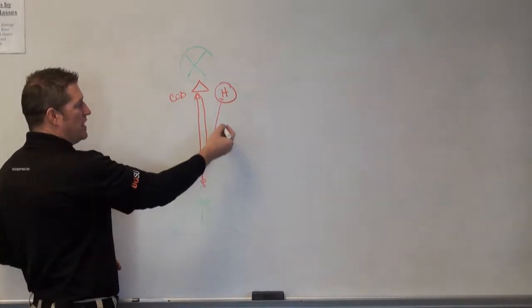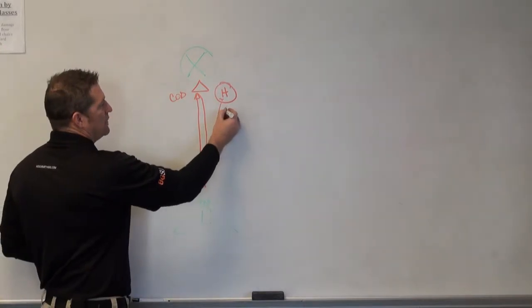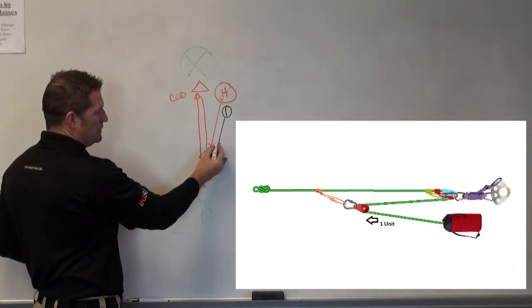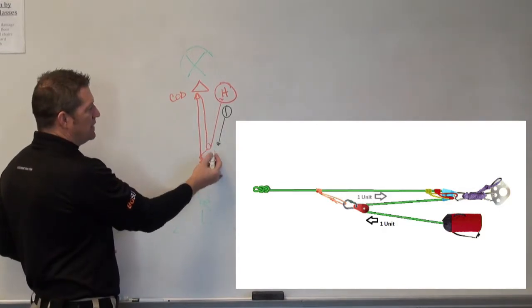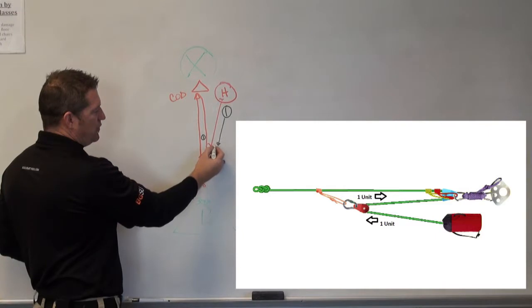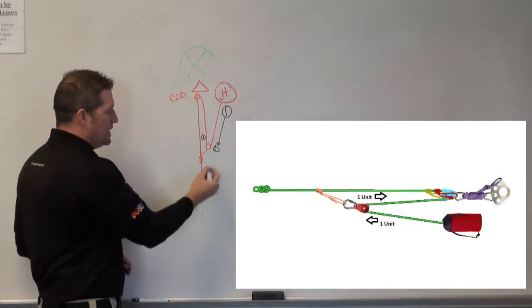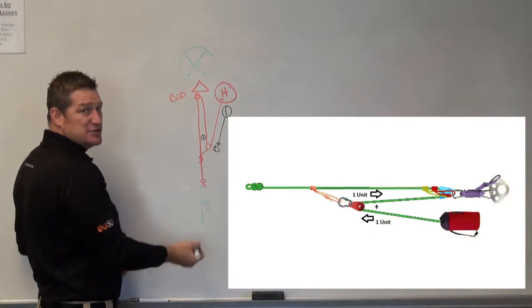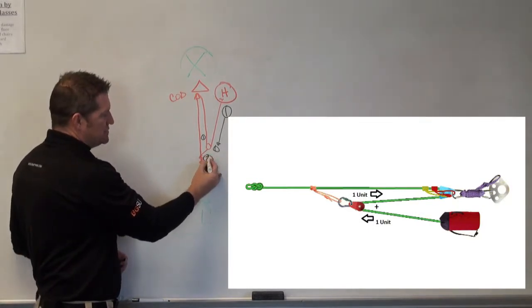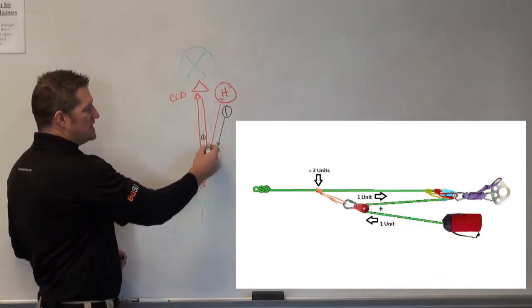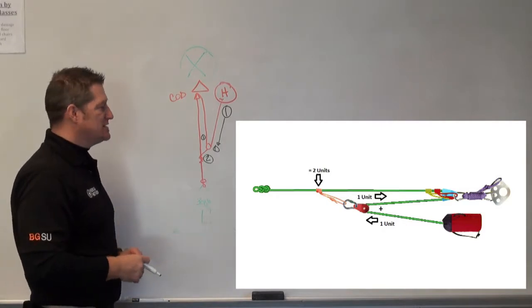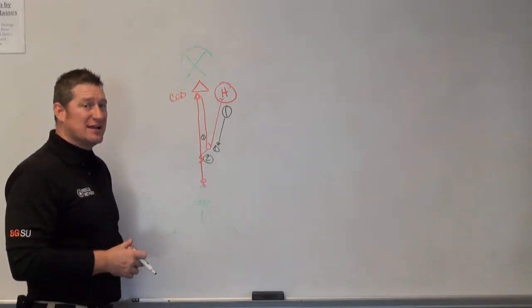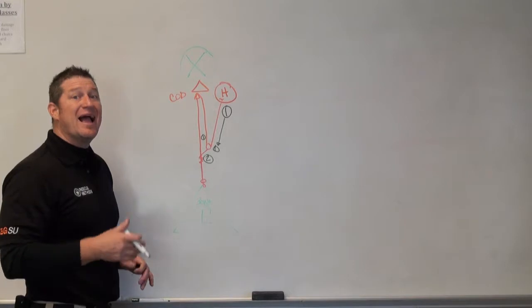This is where we're going to start with contemplating that one unit of tension. So if I have one unit of tension right here at the pull, then I'm going to have one unit of tension coming into the pulley. What comes into a pulley must come out of a pulley, resulting in one unit of tension coming out of the pulley. So I have one in and one out. But this pulley moves and is not fixed at the anchor point. So at this pulley, I'm going to add these two units of tension, resulting in two units of tension at the prussic. What comes into a pulley must come out of a pulley. And here's the second point to that statement. It stays the same as it progresses through the system until it contacts one of those three elements I just discussed earlier or identified earlier as mechanical advantage components.